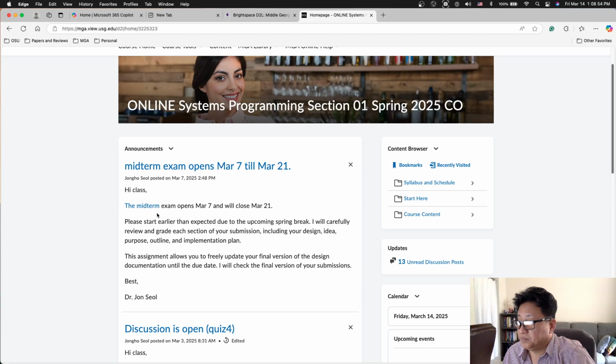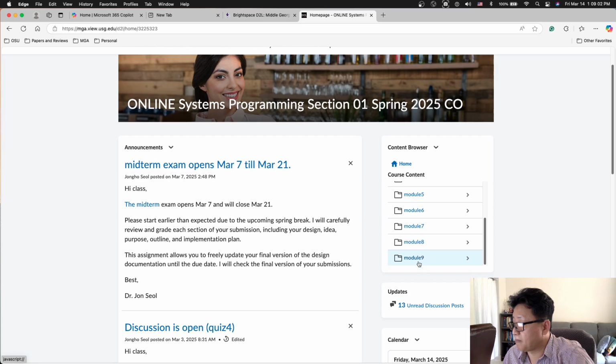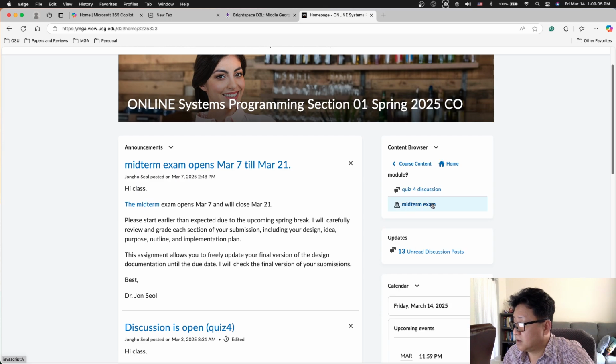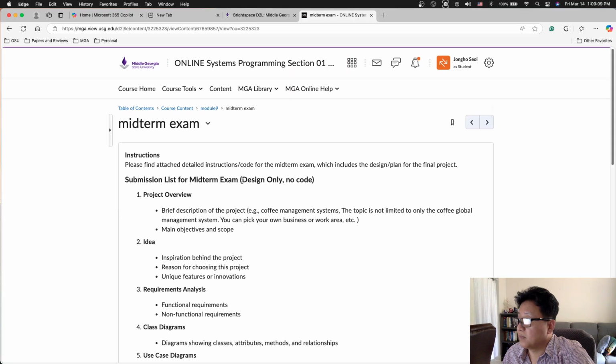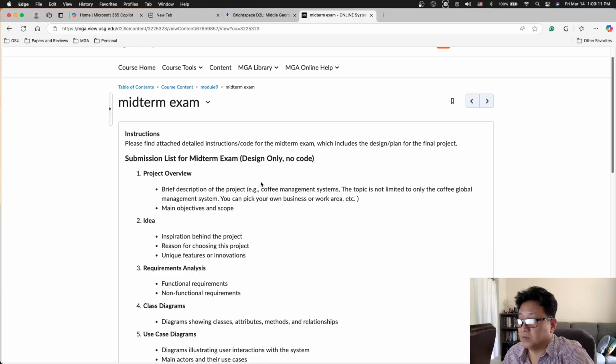Right, let's go inside the midterm revision. Okay, instructions. Please find the attached detailed instructions and code for the midterm exam, which include the design and plan for the final.